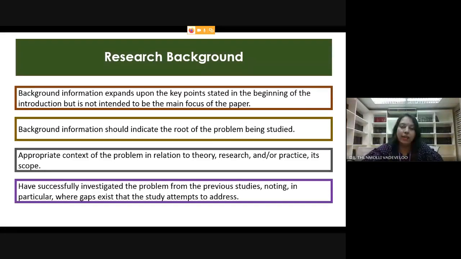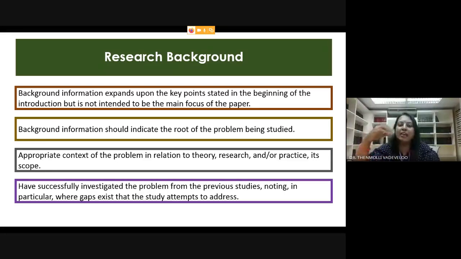in relation to the theory, and then research practice and so on. While evaluating a research proposal, we should also try to find out whether the study attempts to address the existing gap. We must check the gap as well. We should check whether the background of the study establishes the context of the research or not. And also, dear friends, check whether the candidate explains why this particular research topic is important and essential to understanding the main aspect of the study, and whether they justify the need for conducting the study.